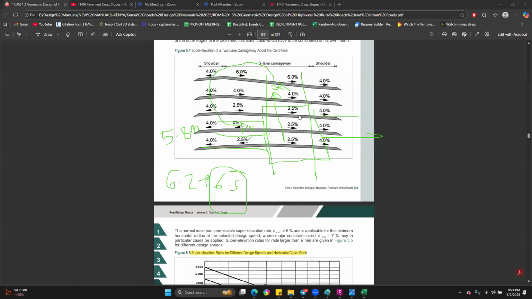It gets worse if the profile of the road on the top is uphill, a rising gradient. This distance can go up to maybe 8 meters.